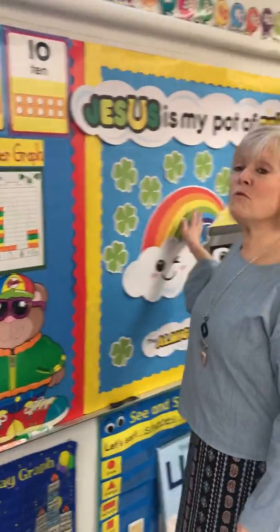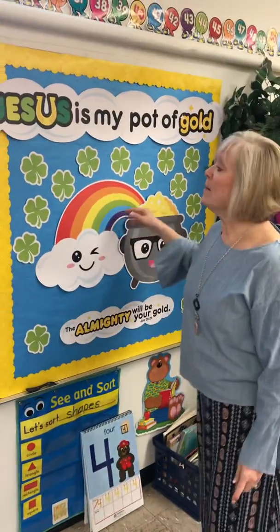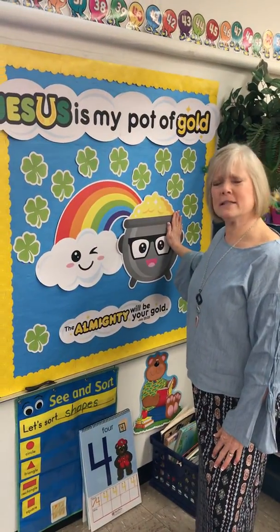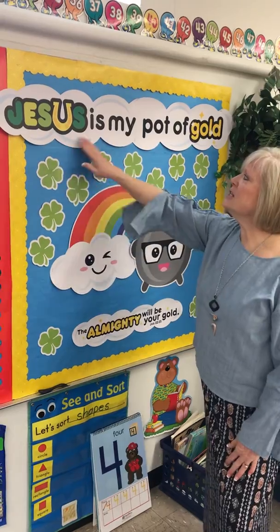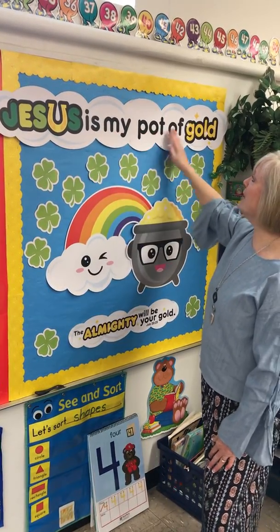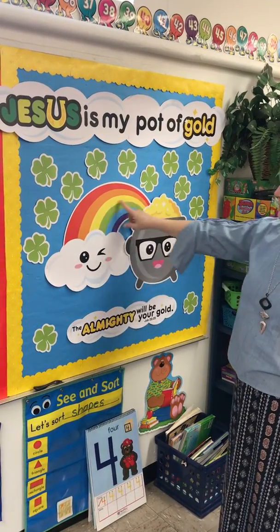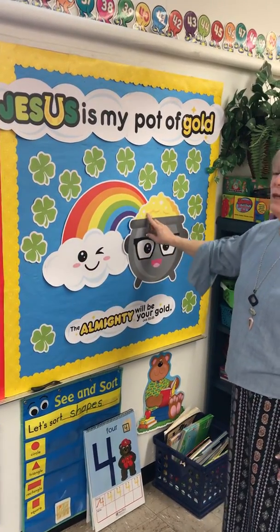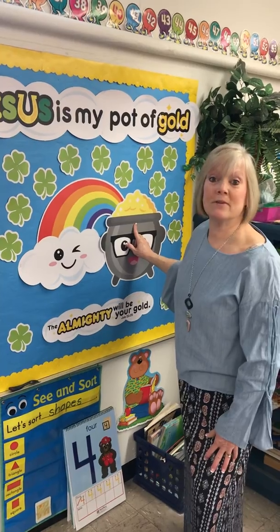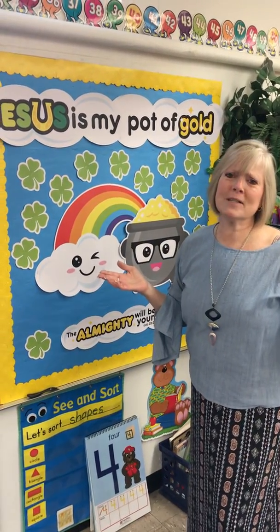Let's keep going right over to our big bulletin board. Remember our board we talked about last time you were here with us? Jesus is my pot of gold. And there's a great big happy pot of gold in the rainbow. We know that leprechauns can help us find the pot of gold. But last week we never caught one, did we? It was kind of sad.